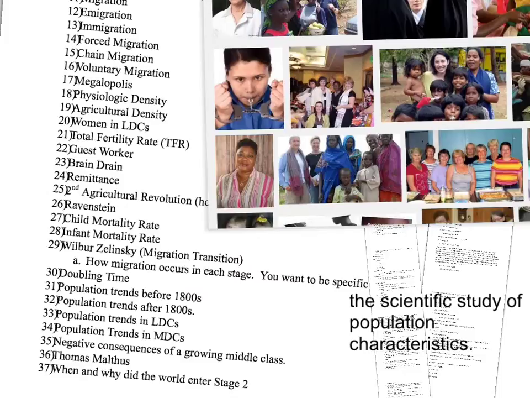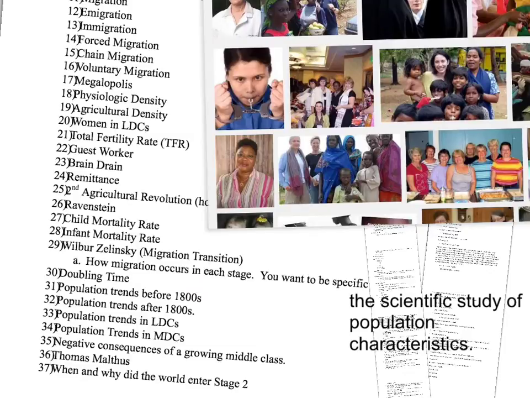People moving within the country from rural to urban, or people moving from rural areas in the country to urban areas in another country altogether, normally a stage 3 or 4 country. Now, stage 3 and 4, internal migration: these are the destination areas of people from stage 2 countries. And it mentions that in the book. It says they are the principal destinations of international migrants leaving stage 2 countries.